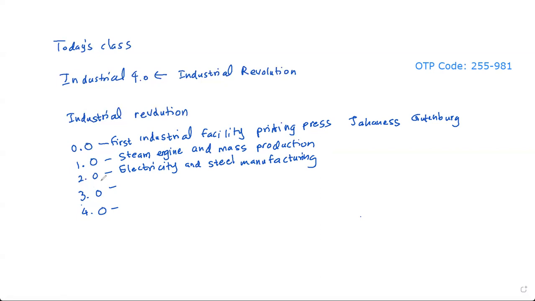With 3.0, we added computer systems to the industries, such that now we have factories with computers which are able to automate certain tasks. Once we go to a certain factory, we see multiple computers and user interfaces showing us the status of operations in the industry, and the conditions, such as temperature, pressure, humidity, and whatever parameters are required. Now people do not have to do much of the work. A lot of work is done by the computer systems. So computer systems were added in the Industry 3.0 revolution.